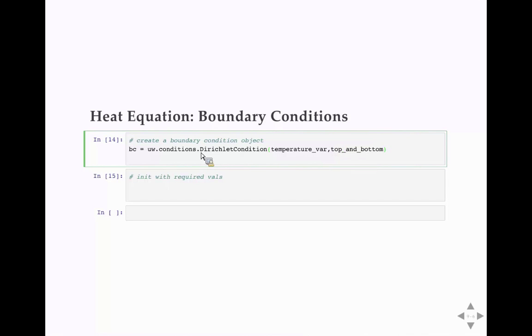So when you get up to working in, like, a Stokes equation, you need to pass in an index set for each degree of freedom. So your vector field might have all your x direction velocities. You need to hand in an index set corresponding to what you want to do for the boundary condition for all the x direction velocities, and then a second index set for all your y direction velocities. We're just dealing with a scalar for now, so we don't need to worry about that.